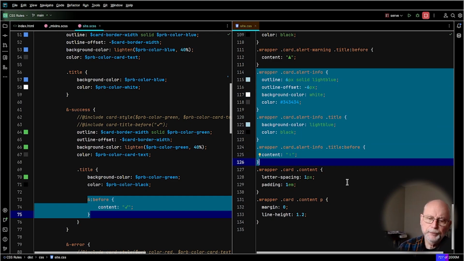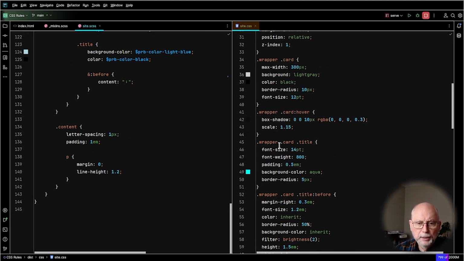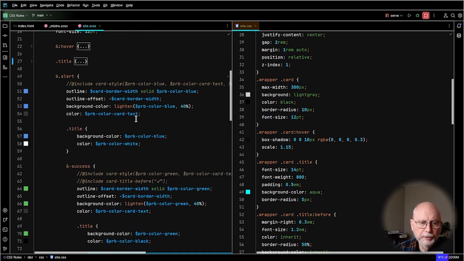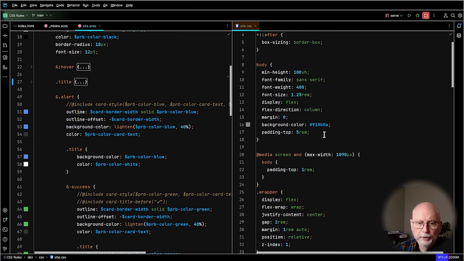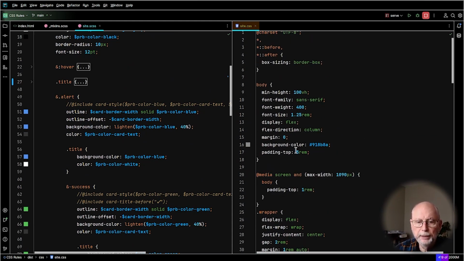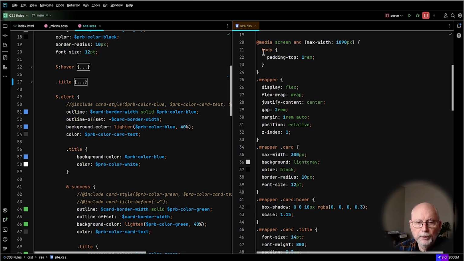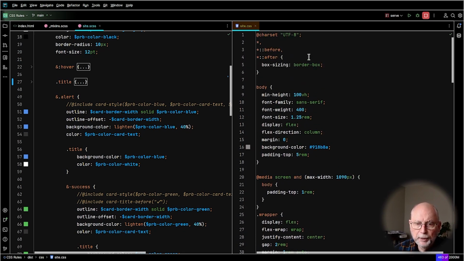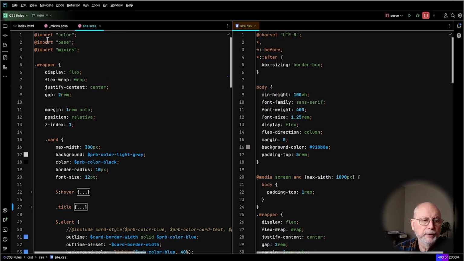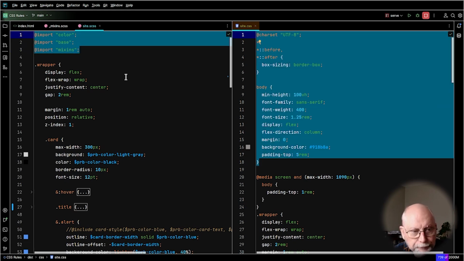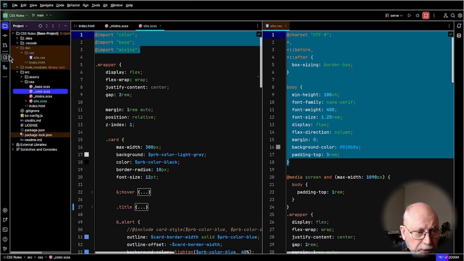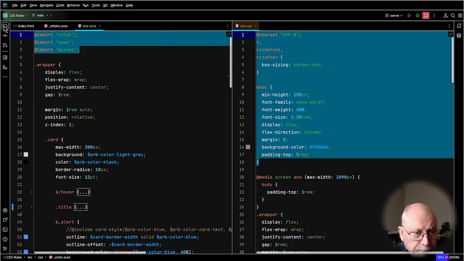Now, you can see how things change over. When I make a change here, you'll see it reflected over here immediately. Now, this part up here is from these guys. I have mix-ins and I have a base. So in SASS, I can put those in separate files. That's what I did here. You see those files right here? And I can control all that with that.